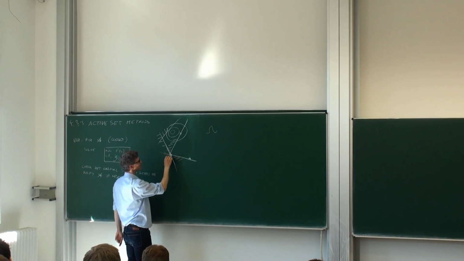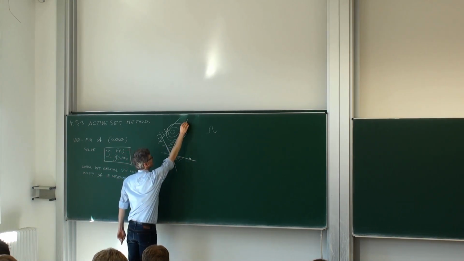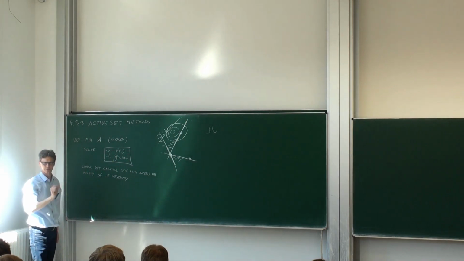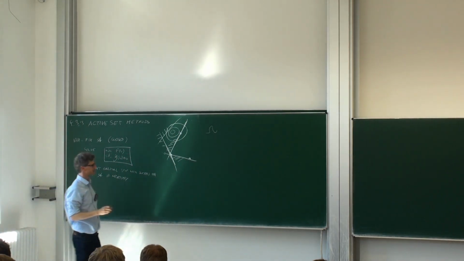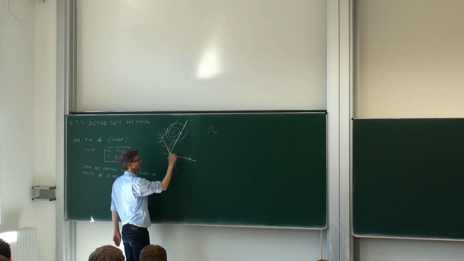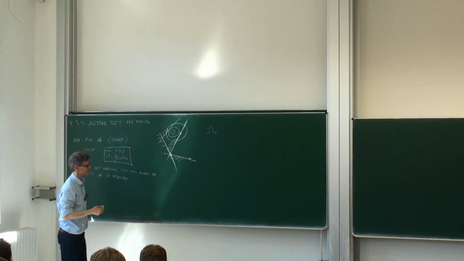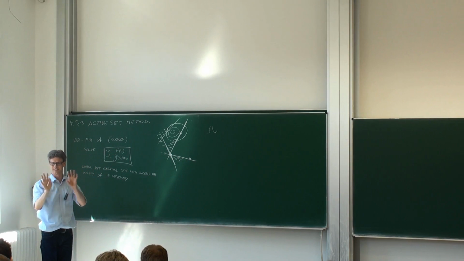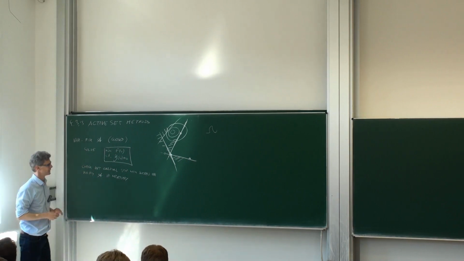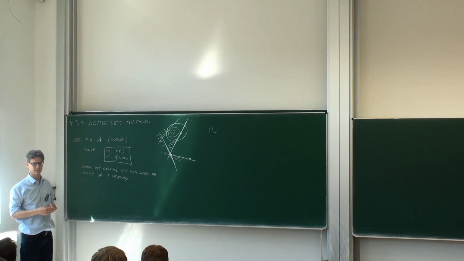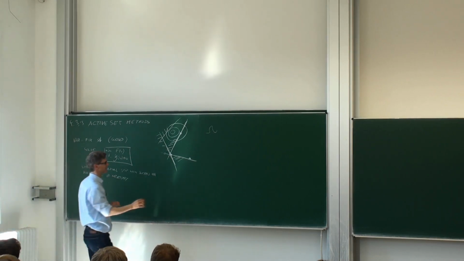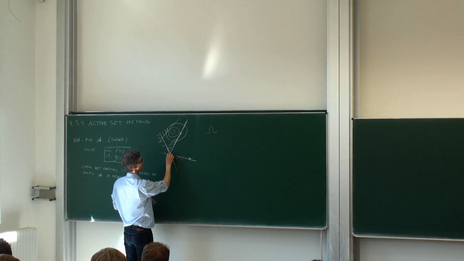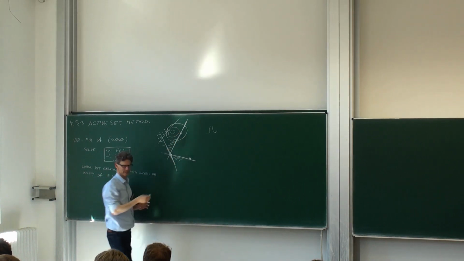And after two more iterations, you will be on this line. And then you will find this solution, and at that moment you check the KKT conditions and you will be done. So you see that you have a finite number of linear system solves, and afterwards you have solved your system. This was quick and dirty. I don't assume that you are able to reprogram it, but it gives you the idea. So it actually moves on lines, finds points, changes the active set, and at the end it finds a solution.